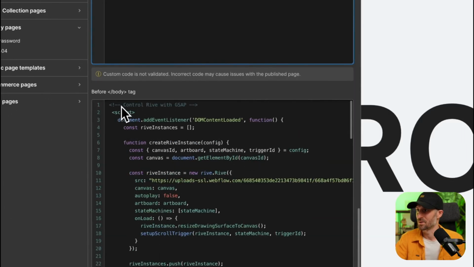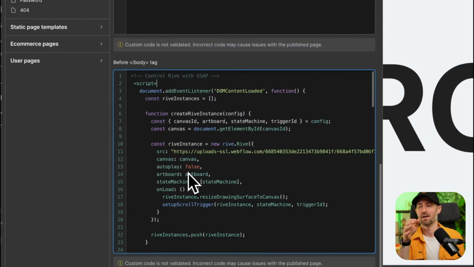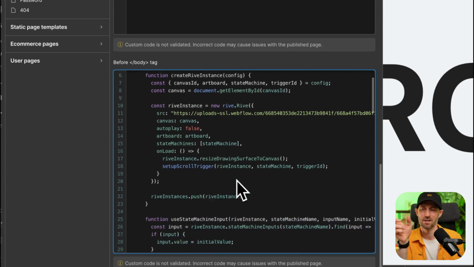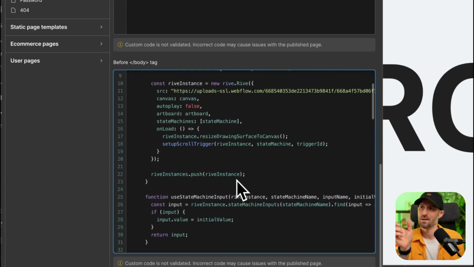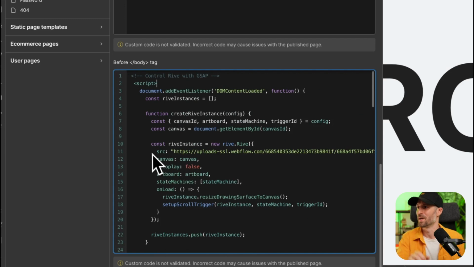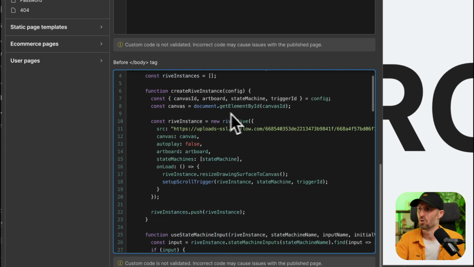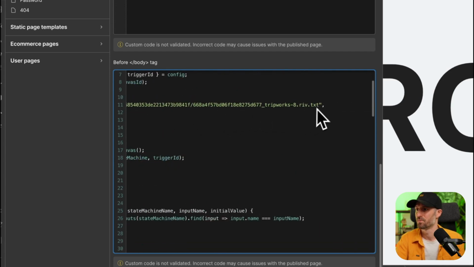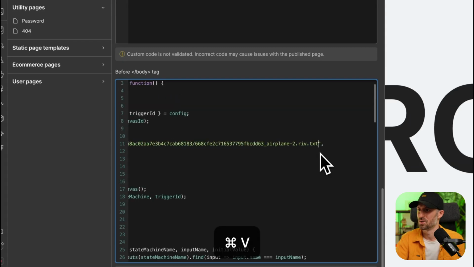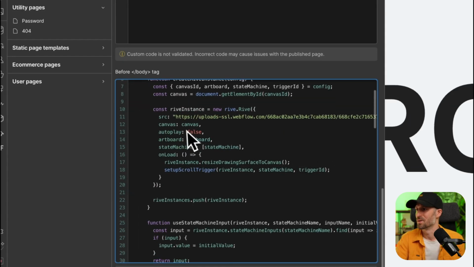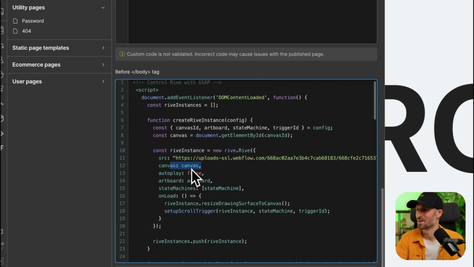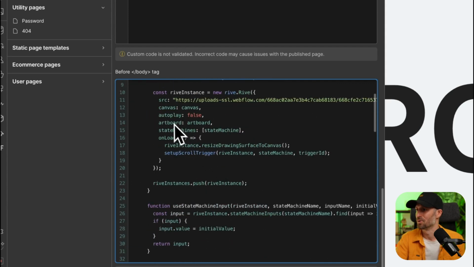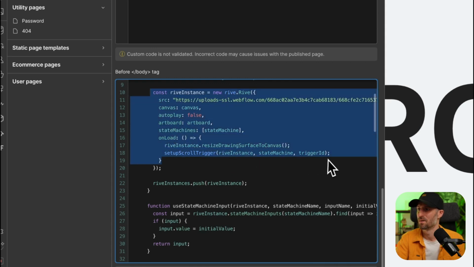The next thing is controlling Rive with GSAP. The way I aim for this setup to be is that I will have multiple instances and I can repeat the setup by putting in only my ID and some necessary setup IDs. So here, when our file is loaded, this will render the animation inside of our canvas ID. We take the file that we host here and put it here. So the source file is right here and we change our source file. This is the updated file. Now we say this is done with canvas, and canvas is the canvas ID, which is taken from here. There is no autoplay. And this is all set up for Rive.